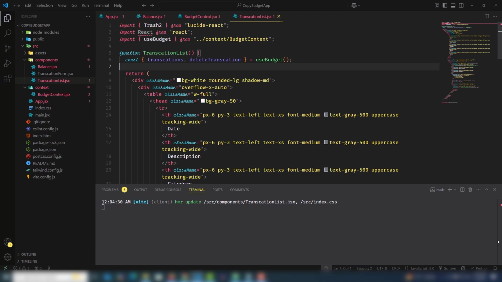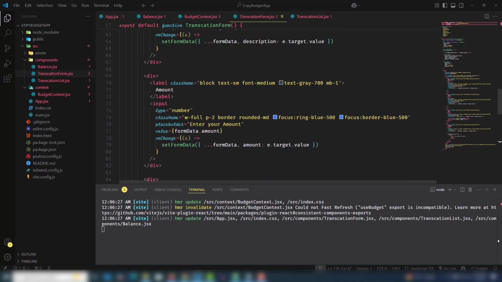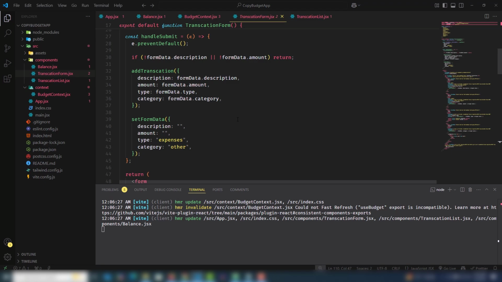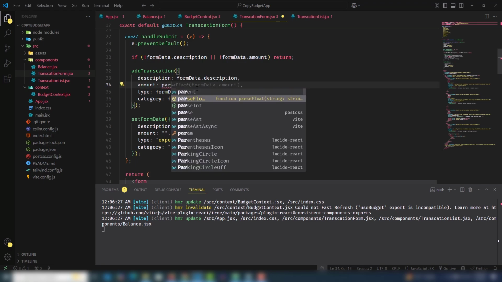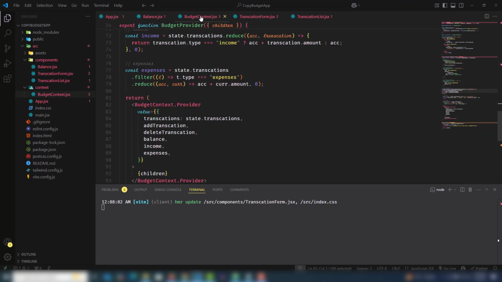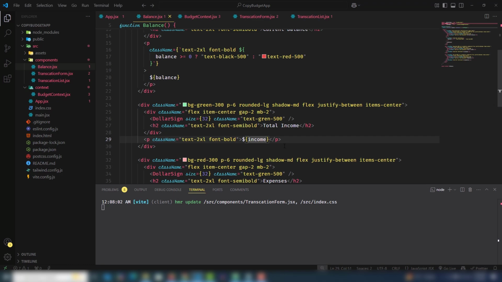So yeah, we're going to find out the problem, guys. Just a minute. I think I need to find the problem inside the form, and inside the form there is the add form, right? So this is the amount, so in the amount I need to convert it with parseFloat, and then I will be able to use the toFixed function on each of these. toFixed, I can't see any problem.